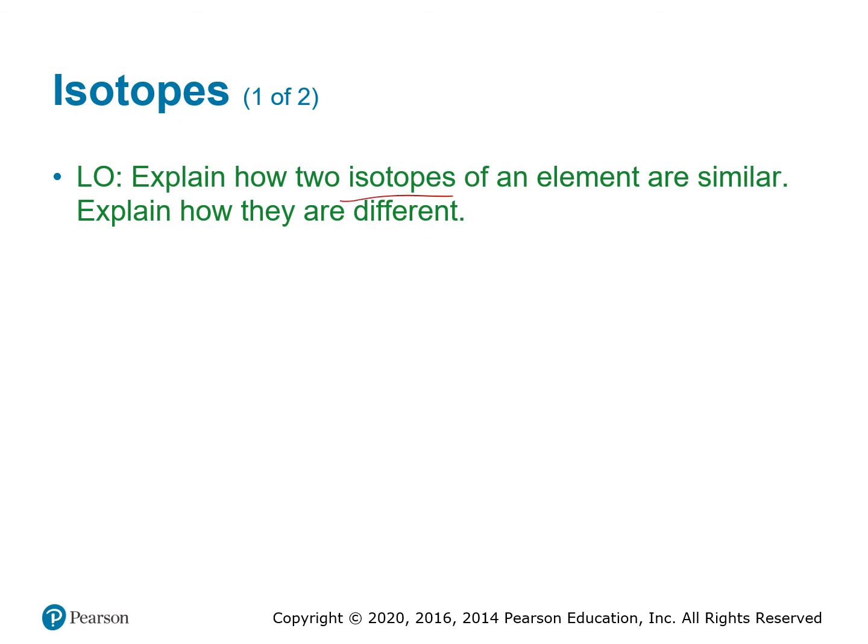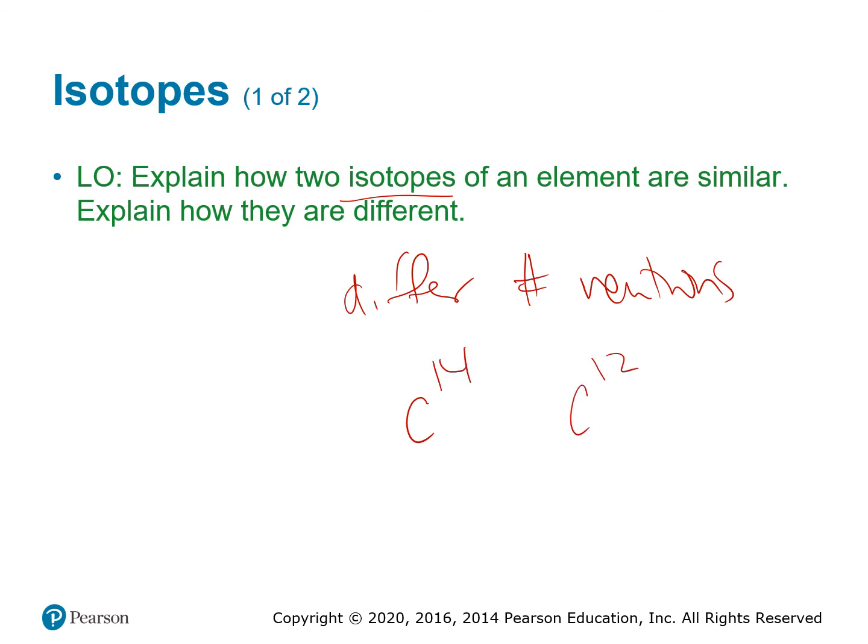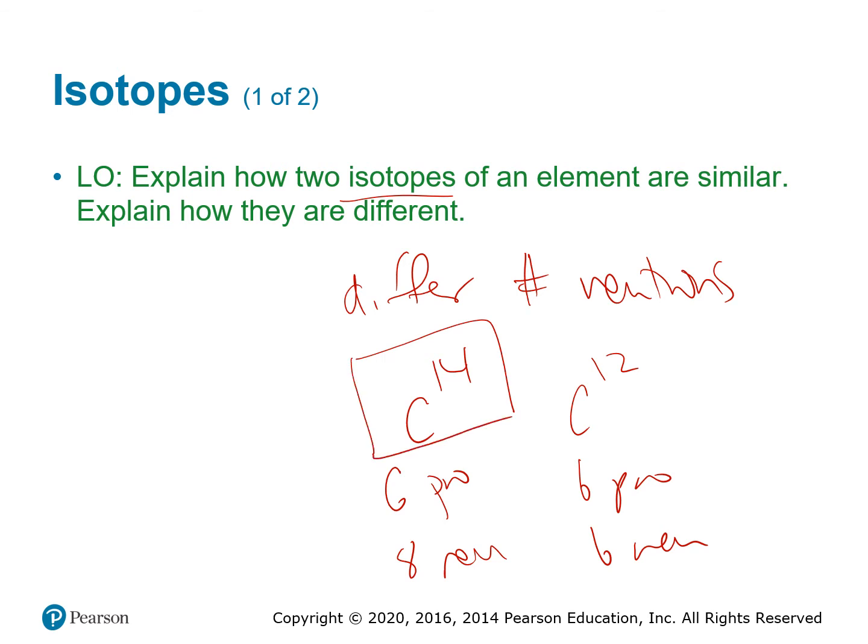Isotopes are elements of an atom that have a different number of neutrons, so they differ in the number of neutrons. So for instance, there's an isotope of carbon known as carbon-14. We just saw that carbon is normally a mass of 12, so this one has 6 protons and 6 neutrons. Carbon-14 has 6 protons because it's an atom of carbon, but it has 8 neutrons. So it differs in the number of neutrons. And carbon-14 happens to be a radioactive isotope, which means it's unstable. And as it decays, it gives off energy that can be detected. That's what radioactivity is. So radioactive isotopes are unstable isotopes.